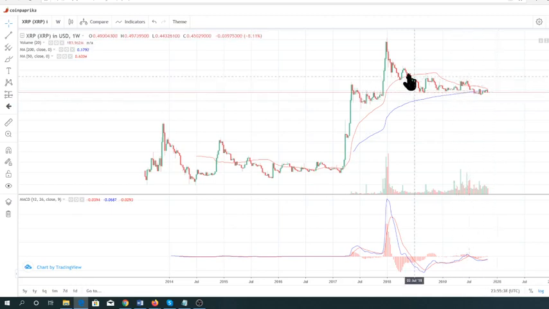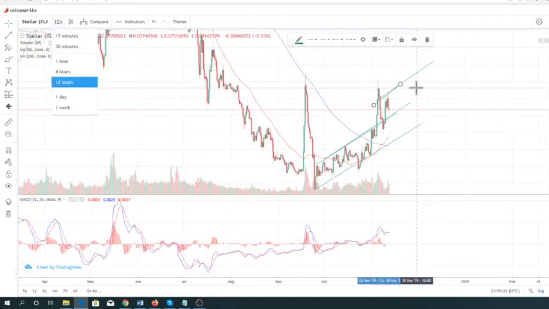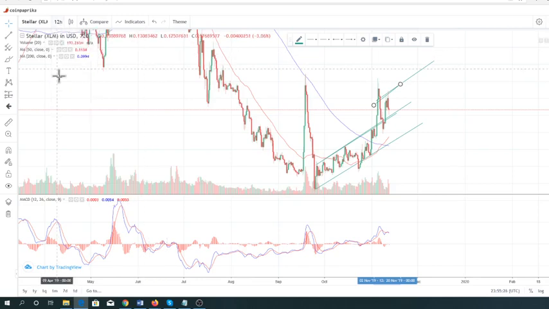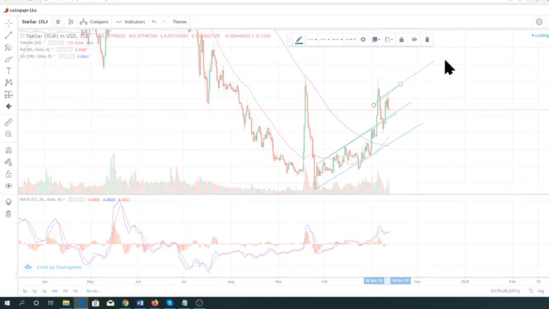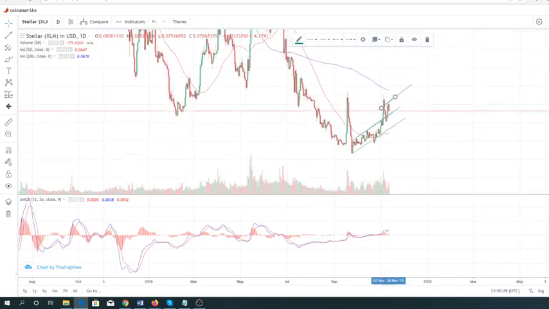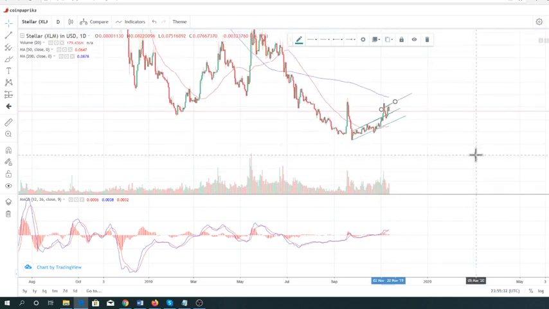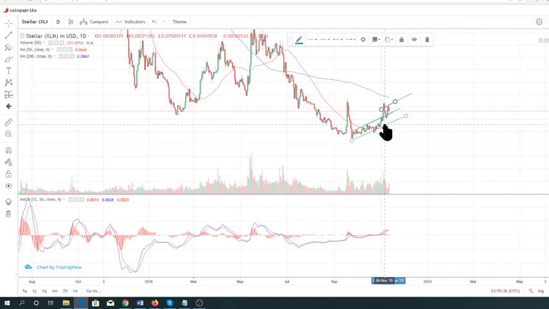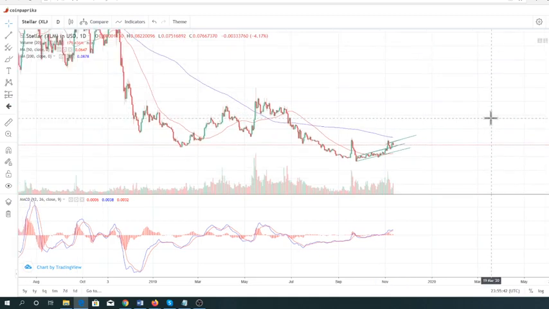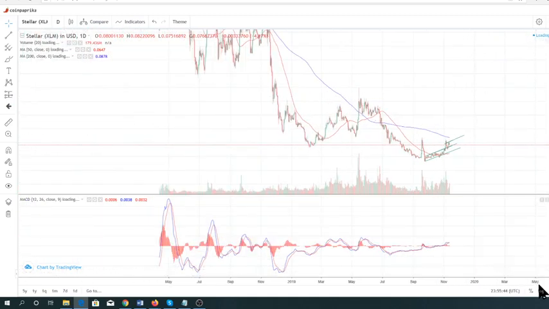Once it comes out of this and makes a bit of a high and stays there above the moving averages, say 50 and 200, then yes, that is good. I can change my perspective about those particular coins, because compared to XRP, XLM is ahead. It's above its 50-day moving average, now close to the 200-day moving average. So once it makes a high above that and keeps it stable, it will be okay.